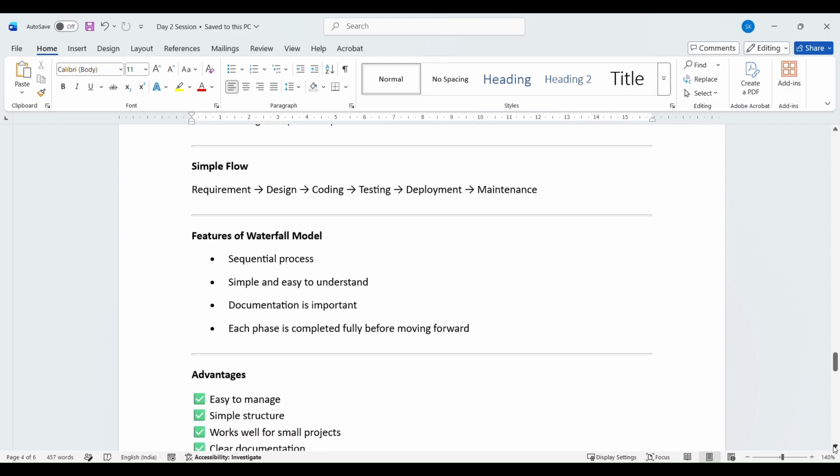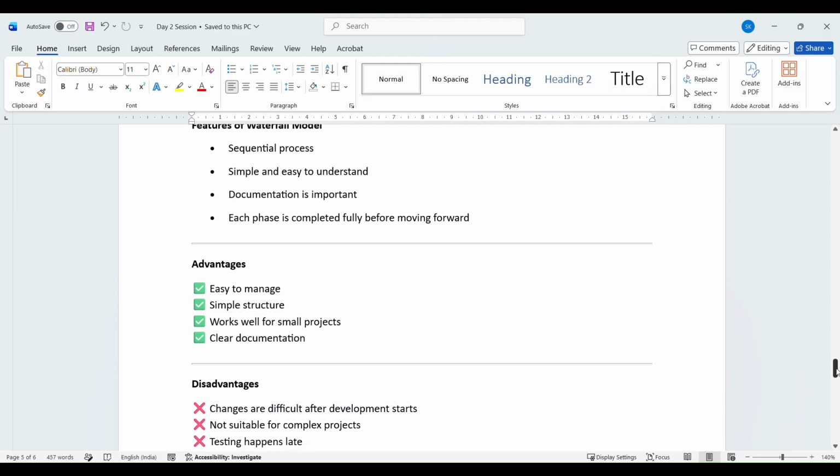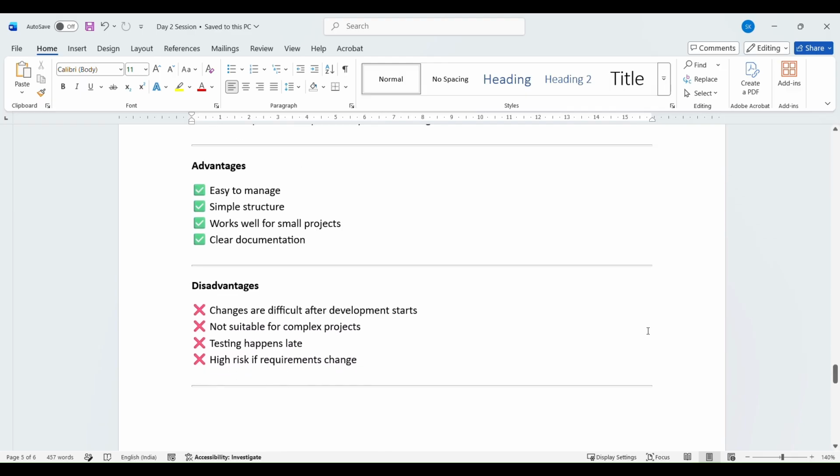Okay, so the advantages: easy to manage, simple structure, works well for a small project. In the industry, most people use this model only for small projects, and the documentation is very clear.